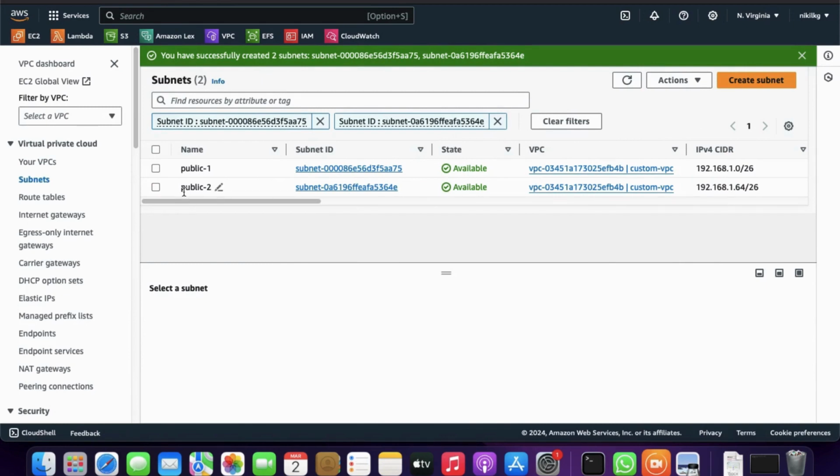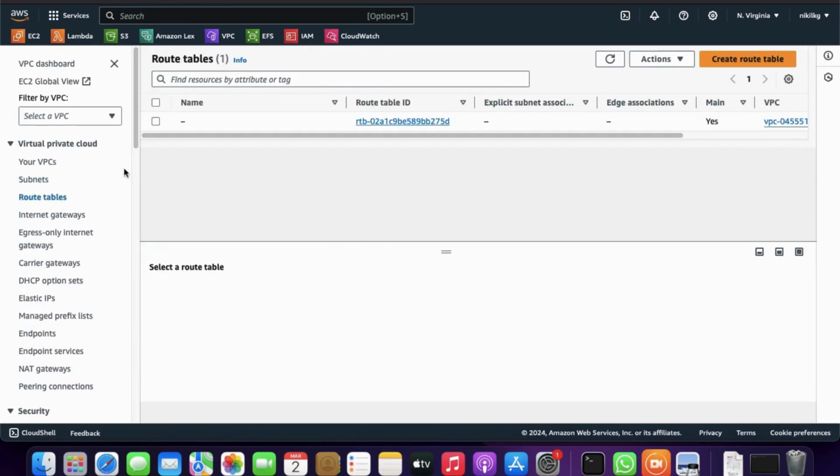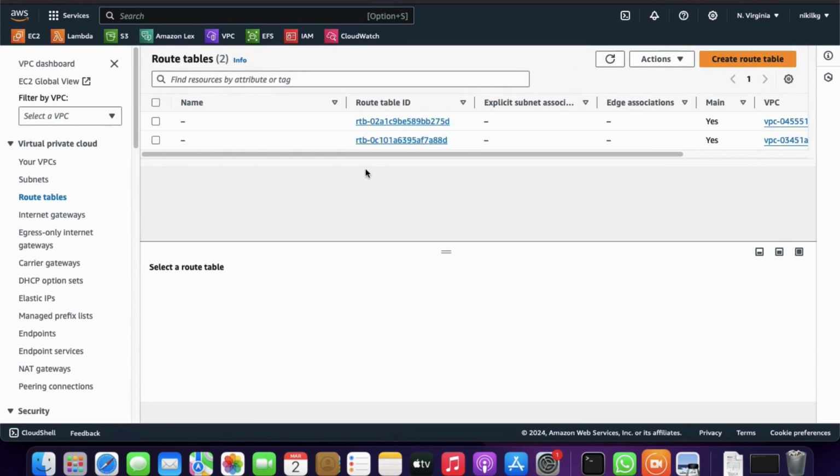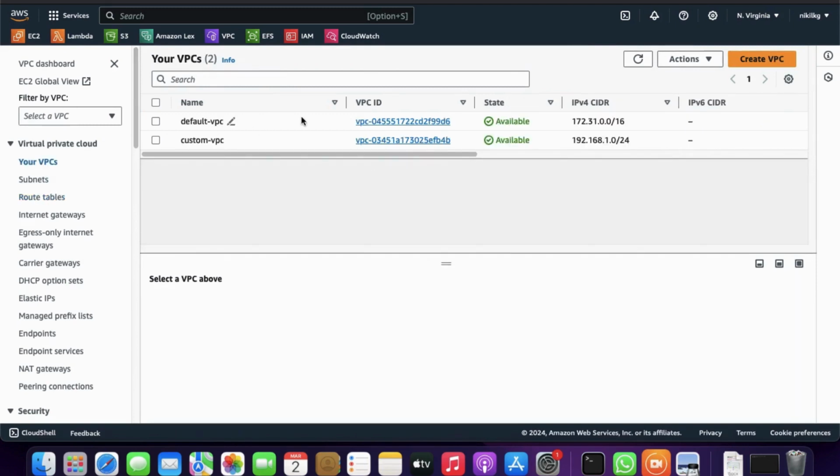Okay, and the next thing is we have to check the route table to see whether the routes are properly added. Let's click on the refresh button. You know that when we create a VPC, a default route table gets created. So what is our VPC? This is the default VPC, the VPC ID ending with D6. The custom VPC ID is ending with 4B.